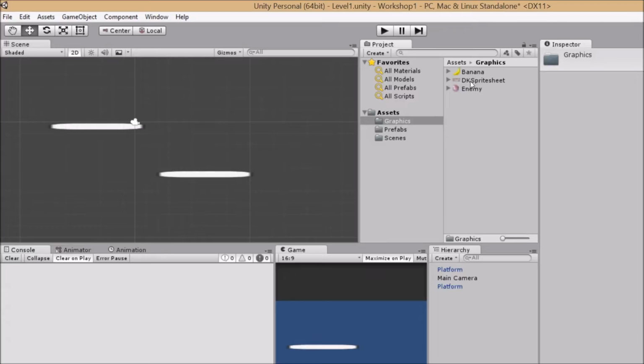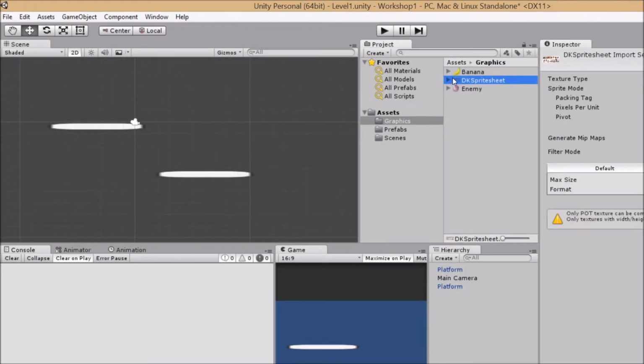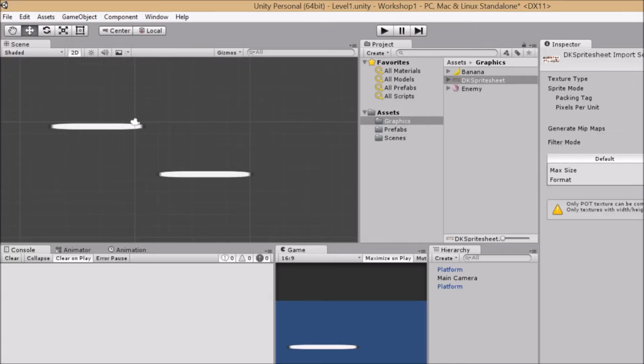Now, the character we're using is actually Donkey Kong, and right now it's contained on a sprite sheet. It's not a single image, it's a bunch of images, which you probably saw. Now, if you click that sprite sheet in the graphics folder, you'll notice there's all these settings over here in the inspector. And there's Sprite Mode. Now, right now, the game is treating it as though it's a single image, which it is not. We need it to be multiple images. So you're going to change that single to multiple so that it knows that this is a sheet, not a single image. And then you're going to go over to the sprite editor right here.